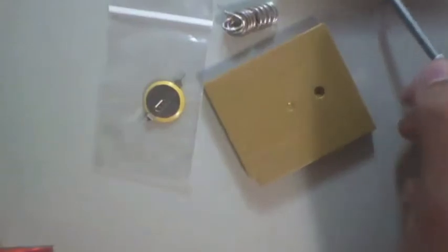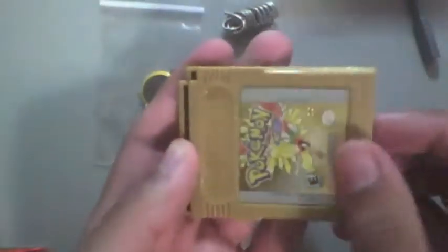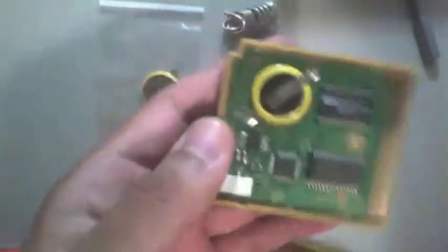There we go. And once it's fully unscrewed, like the others, this is magnetic, so put the screw off to the side, make sure not to lose it. These slide down, so you're going to want to slide it down and remove it. Kind of tricky. There you go.